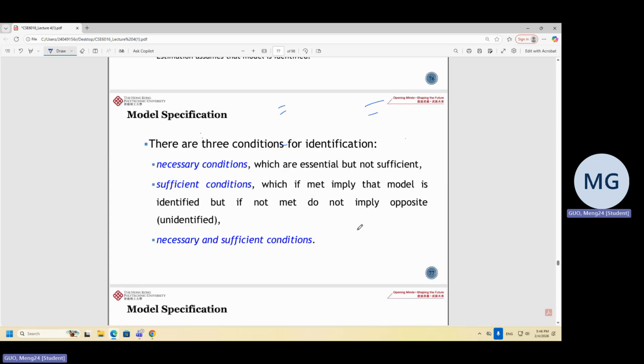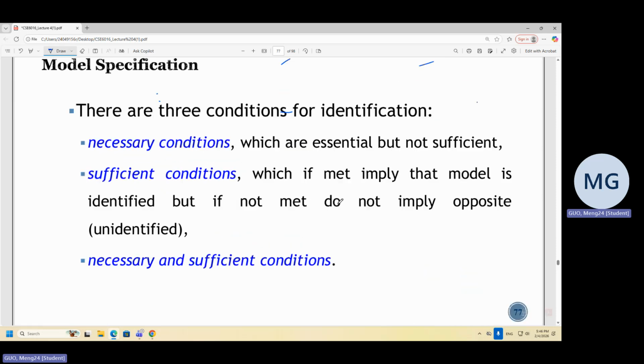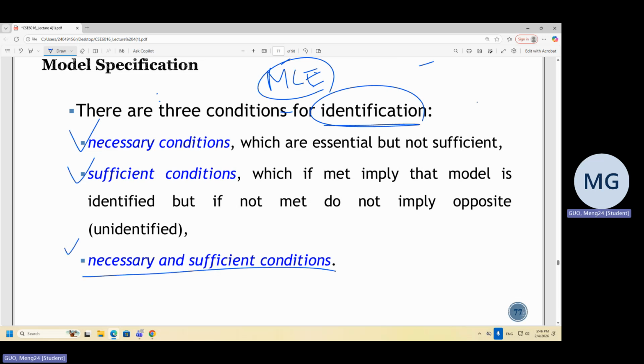What are the conditions to avoid the identification issue? If I want to estimate my parameters in the SEM, actually, it's for the MLE, for any statistical model. There are necessary conditions and sufficient conditions, and these should be satisfied when you estimate the model.